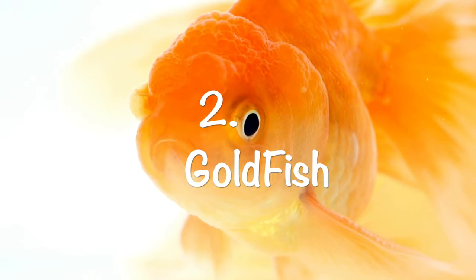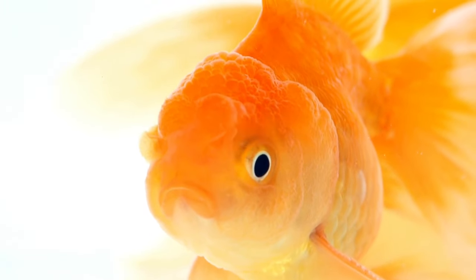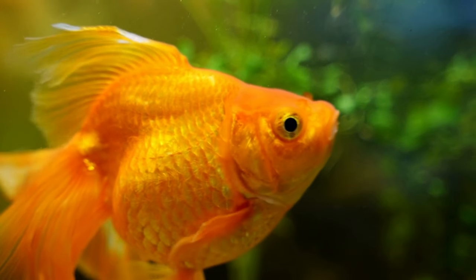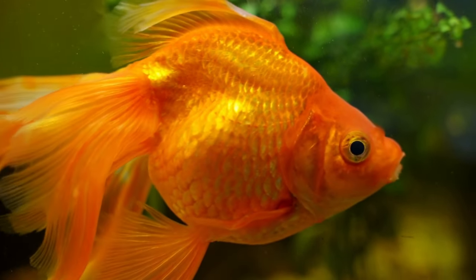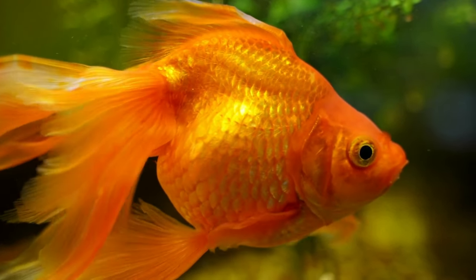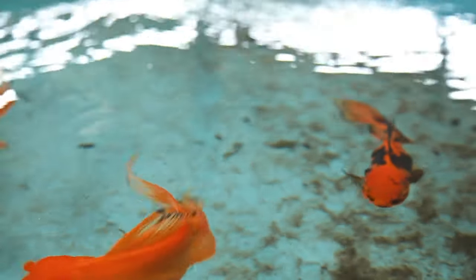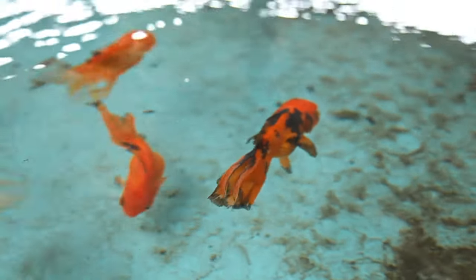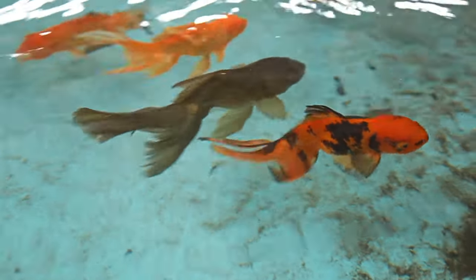After koi fish, let's learn about our next pond fish on this list, which is goldfish. A goldfish is the best-known pond fish and feels quite at home in a pond. Like koi, goldfish also appreciate wholesome, well-aerated outdoor ponds. Goldfish are small, hardy fish that do well in extreme temperatures, making them the perfect choice for your garden ponds. Since goldfish are cold-water fish, you should provide decent shade to your pond to maintain the water temperature. However, in colder climates, there's no need to cover the ponds as the sun's heat perfectly balances the pond environment.